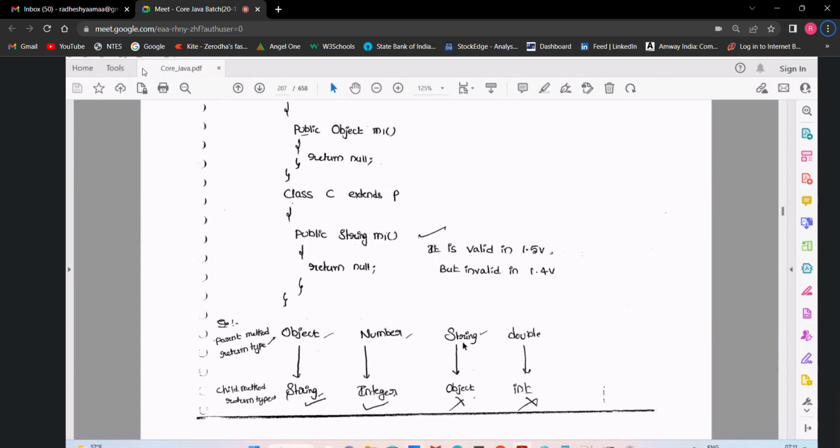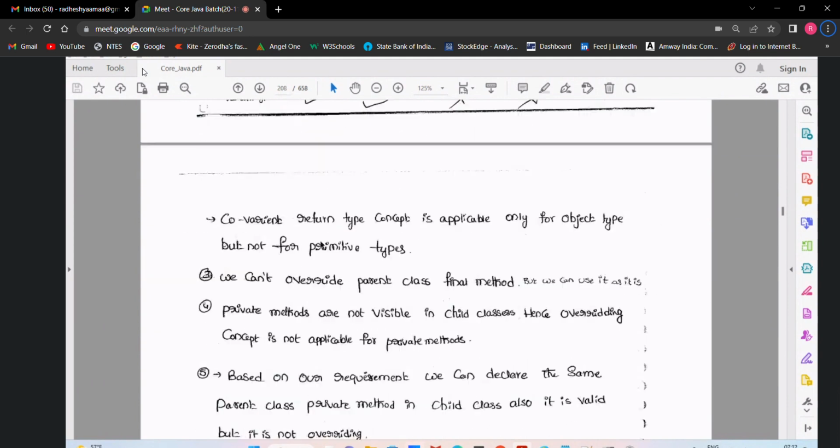A parent's return type String cannot be made Object in the child. These rules are applicable only for object types, not for primitive types. Remember, the covariant return type concept is applicable only for objects but not for primitives.